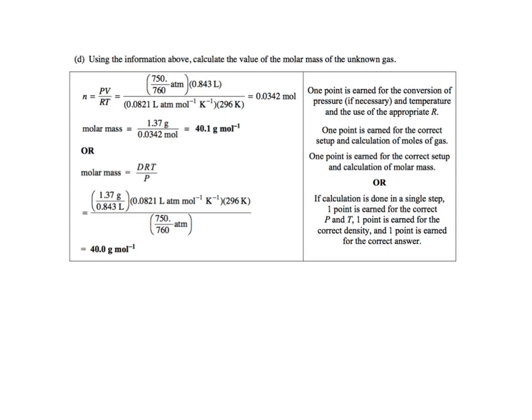For the next part of the problem, you want to find the molar mass of the gas. Well, you know the grams of the unknown gas, you just found that. So what else do you need to know? You need to find the number of moles of the gas. So you could use PV equals nRT and find the moles, and then divide the grams by the moles, and that would give you the molar mass. So that's the approach that's taken here.